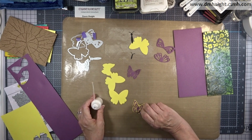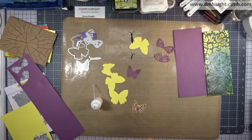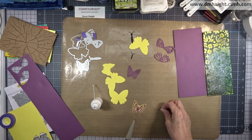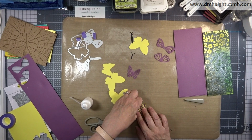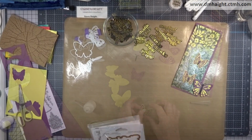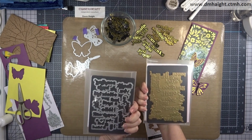So I'm just layering everything up with wet glue, and then I'm going to do a little surgery to the butterfly body of this thin cut because it was from one of the sets and I'm using it on the other set. And I want the body to be black, so I'm just cutting off the little antenna and then paper piecing everything. And I'm making double layers for the butterflies, the base with the yellow.